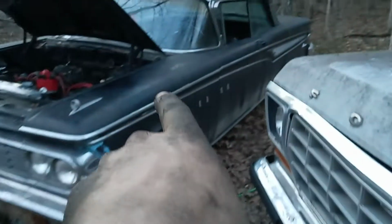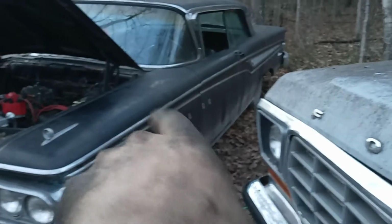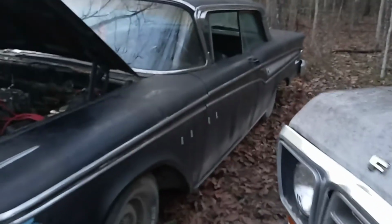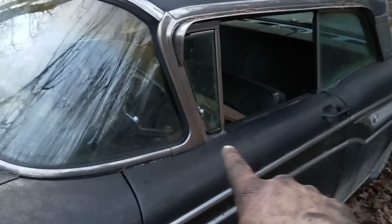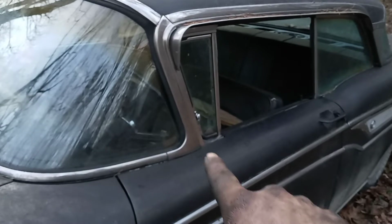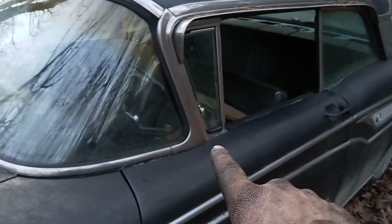It used to be on this fender right here, mounted right in there. I don't like it there. We're going to actually move it back. We're not going to reuse that mirror. But we're going to get mirrors that are round, and we're going to probably mount them somewhere a little bit in front of that vent glass there. We're going to mount them on both sides.